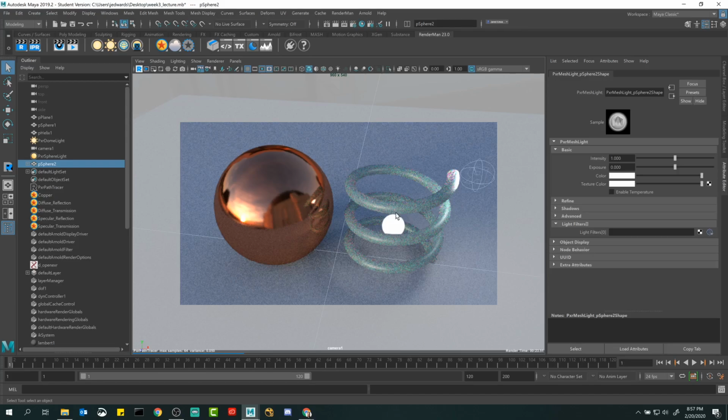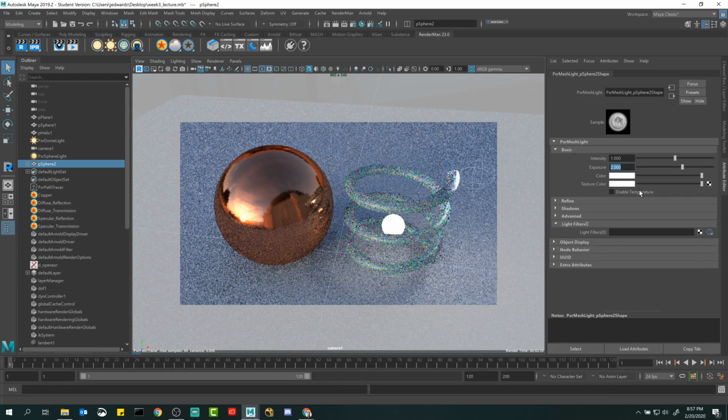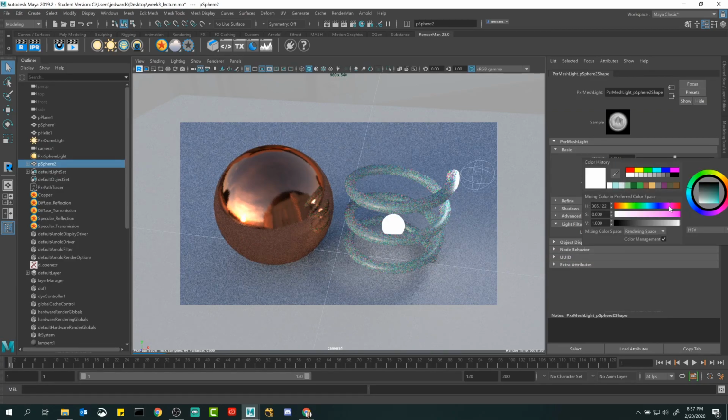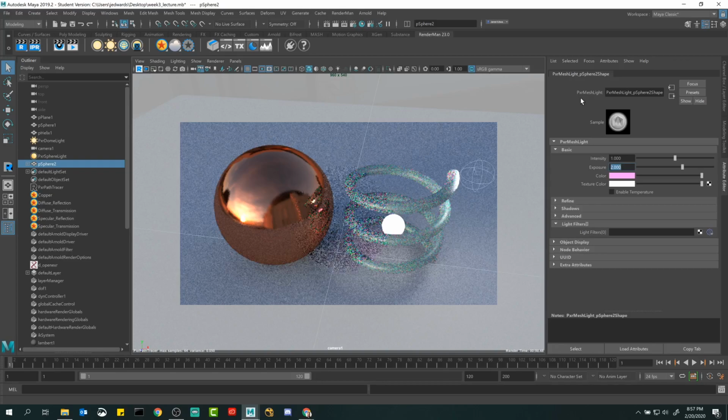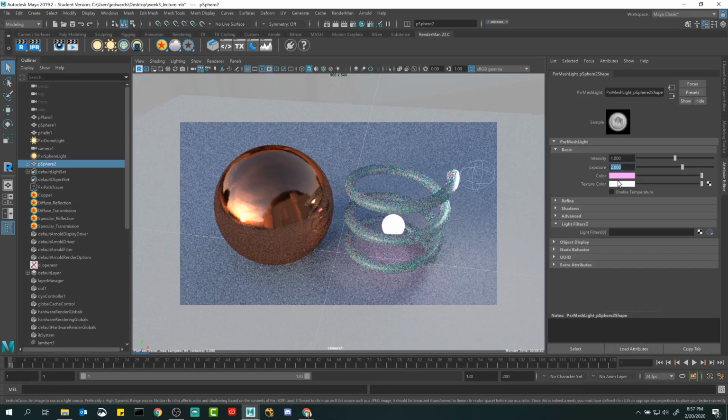Currently we're getting the color, but it's not really emitting very far. Just like a regular light source, you can start bumping up the exposure and you'll notice that it starts to illuminate. So we could say, let's do like a fun, like a pink, something like this, right? And you can see that we're now getting pink emitted light from the light source.